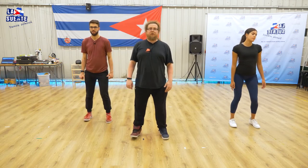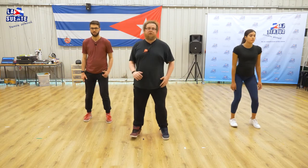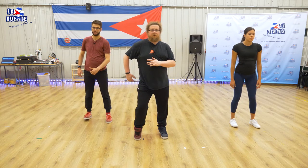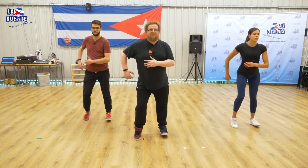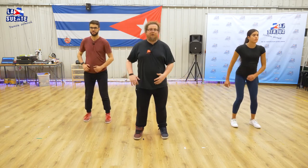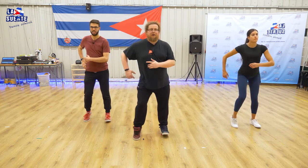Keep going, keep going. Okay, and we try to go with the same elbow up as the toe. So it will be left toe, right toe, left toe, right toe, left toe, right toe, left, and tempo. Hop, hop, hop.